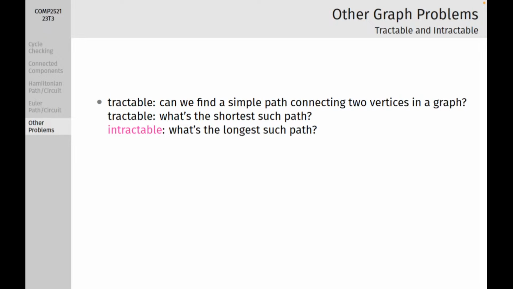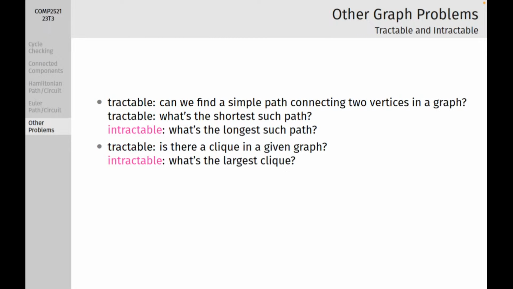We know how to do that using BFS or DFS. So that's tractable. And what is the shortest such path? To do that, we can use a BFS. Now, this problem is intractable, and it might be surprising. What is the longest such path? This problem is not solvable in polynomial time, interestingly.